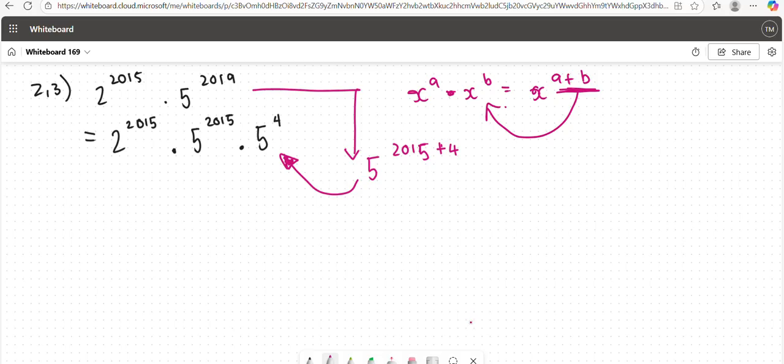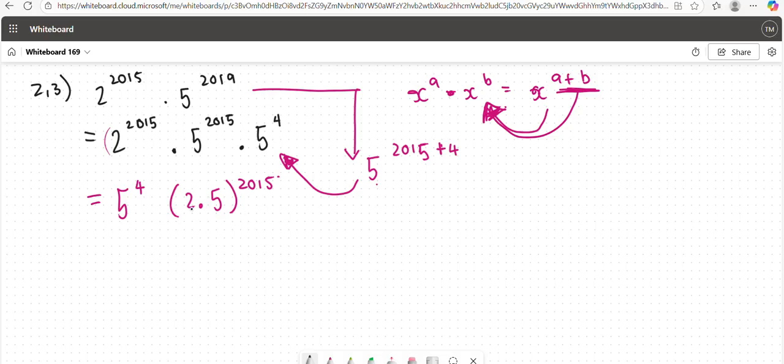I hope you guys are hearing me, right? I'm first writing it as 5 to the power of 2015 plus 4 to give me the 2019. And then I'm splitting it up by moving from this law back into that law where these bases are separate now. And once they're separate, then I can work with these ones here. Let me put the other one in front. These ones have the same exponent, so I can multiply the two of them to the power of the same exponent like that.